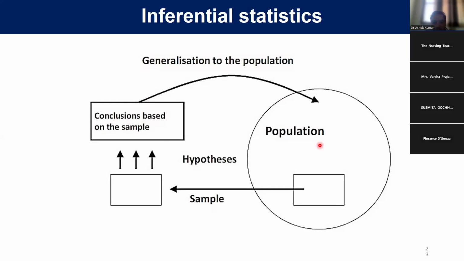How we will do this, in the next slide we will discuss what we are doing in inferential statistics. In descriptive statistics, we are doing mean, median, mode, frequency, percentage. And in inferential statistics, we are using confidence interval of mean, median, and hypothesis testing: t-test, ANOVA test, Mann-Whitney test, correlation test, and chi-square test. Okay.